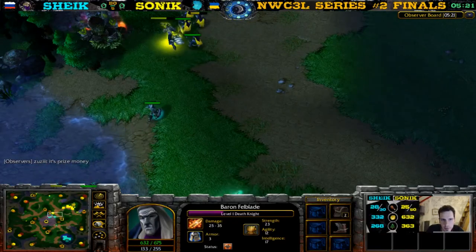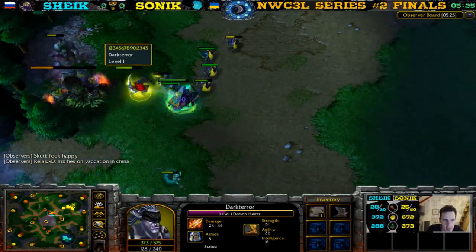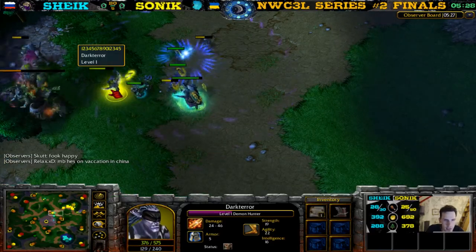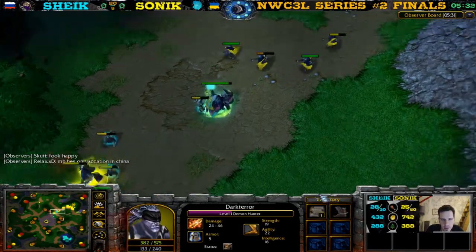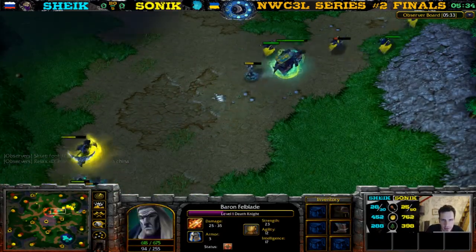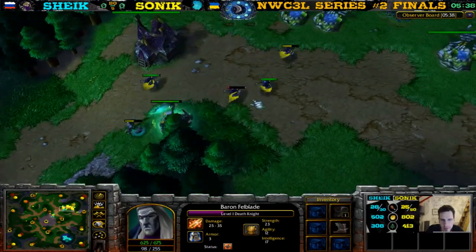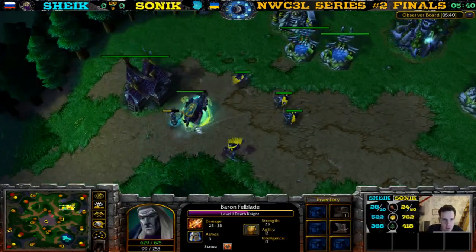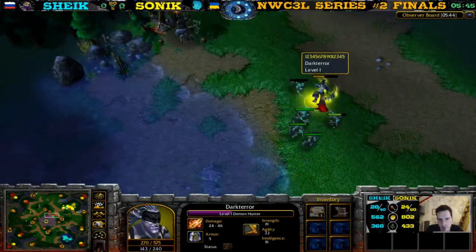Death Knight also bought boots, by the way. Interesting. I assume he's going to go Naga second. It doesn't necessarily have to be the same for Sonik. Just because he got the boots doesn't mean he will go Naga second. But for Sheik it just makes more sense. Okay, he did get all that archer, by the way. Sheik, nice skill there. The boots of speed on the Demon Hunter alone is worth it.